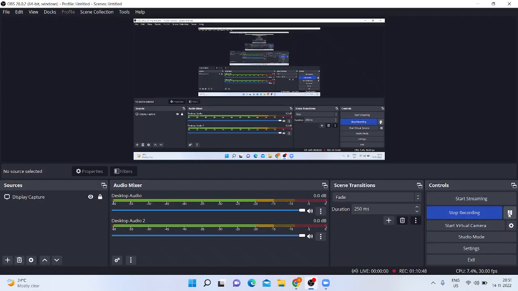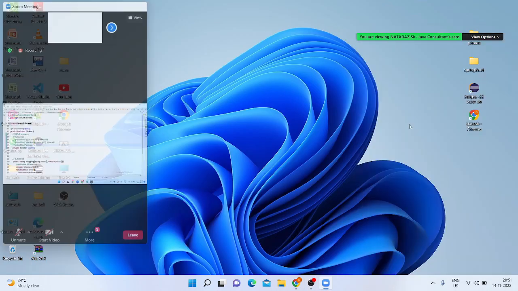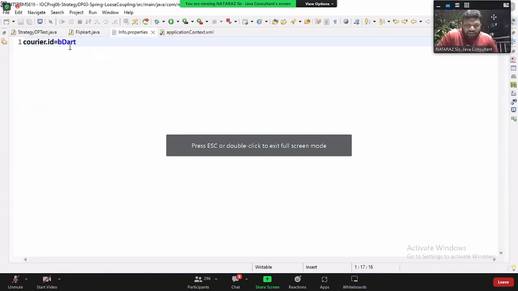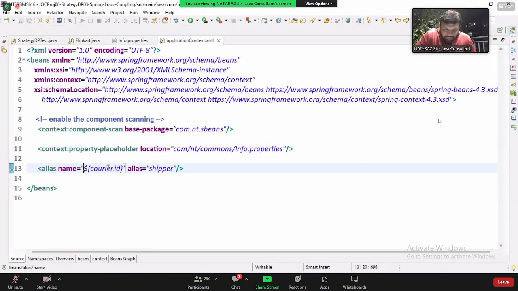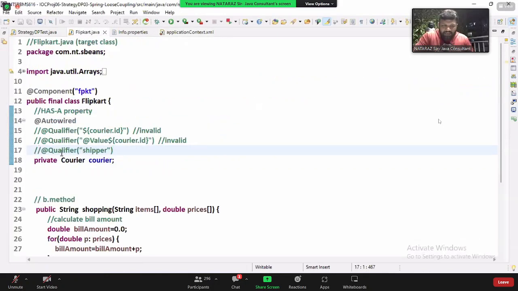Convinced or not? Very simple thought. You are entering Blue Dart here, and that Blue Dart comes here. For that Blue Dart, we are providing an alias name, and that alias name I typed here.